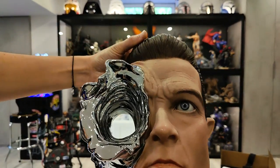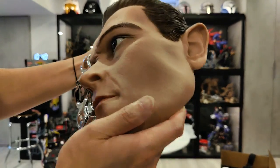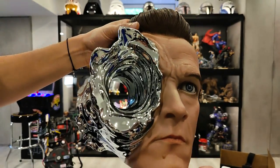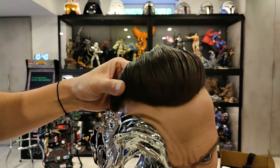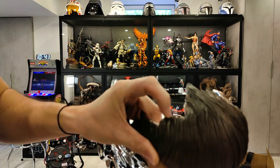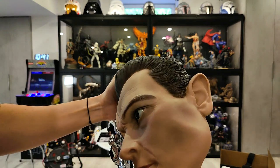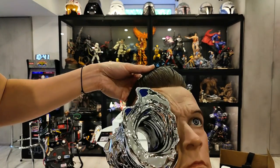Look at the eyes — just the shine on those eyes. I just wonder if they're glass eyes. I don't know what they did but it looks pretty sharp. It has a little mole — a beauty mark. Hair texture looks good. A little bit of chrome bleeding through there. I like it.